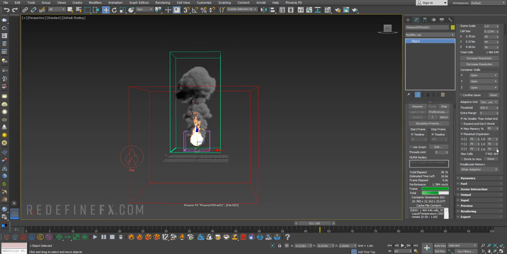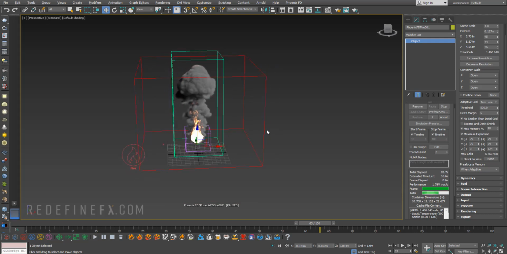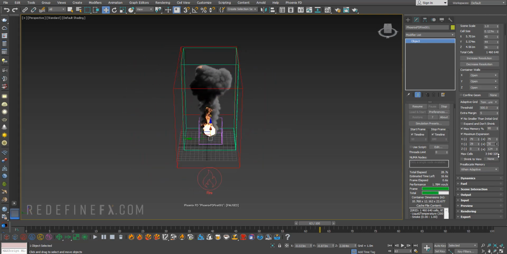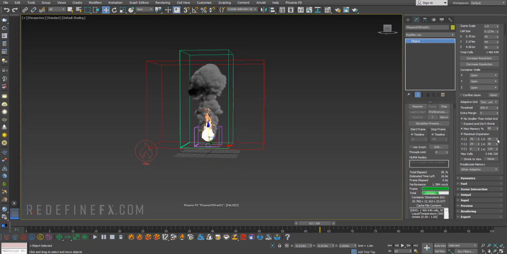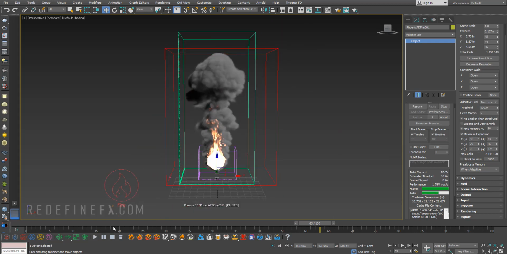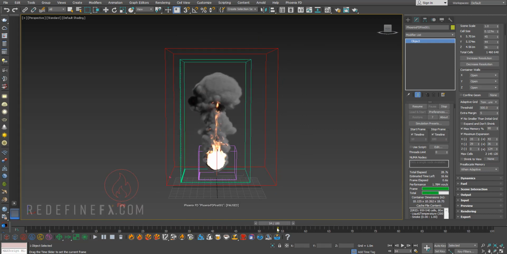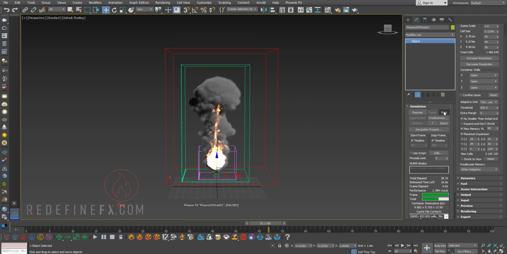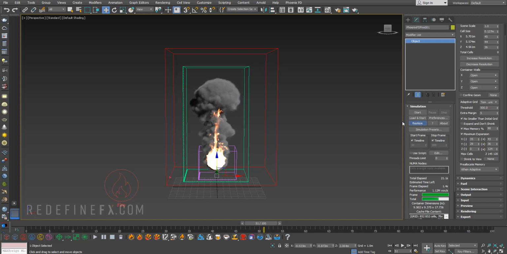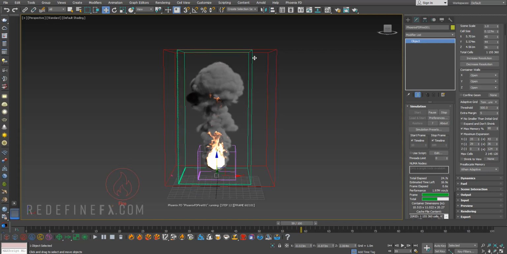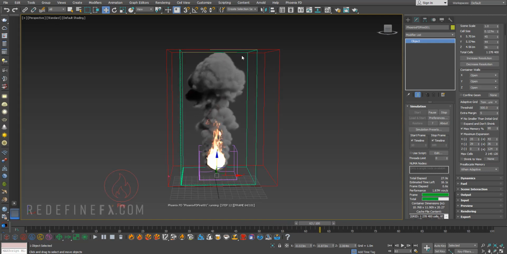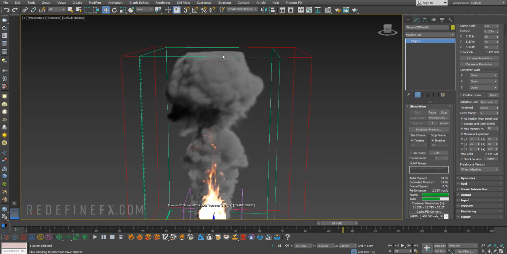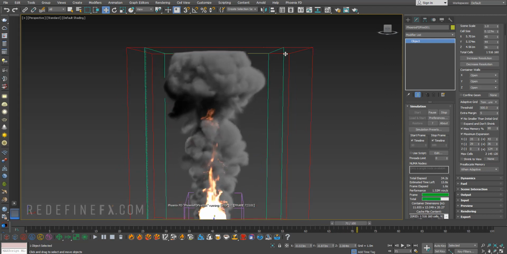So I'm gonna say that I only wanted to expand on Z maybe this high up. I don't really need it to go underground, so I'm just gonna make that 0. And then on the Y and X axis, I'm just gonna shrink it on all sides because I don't really expect the smoke to be expanding to the sides that much, right? So maybe I'm gonna do something like this, and let's run the simulation maybe from here just to show you how that works. So I'm gonna hit stop and restore. So now as you can see, the grid is expanding, but as soon as it reaches the red maximum expansion box, it is stopped, and the smoke will be killed as soon as it reaches the red border.